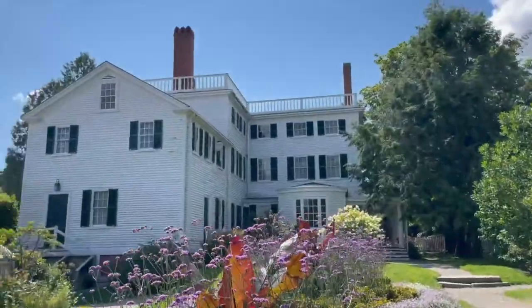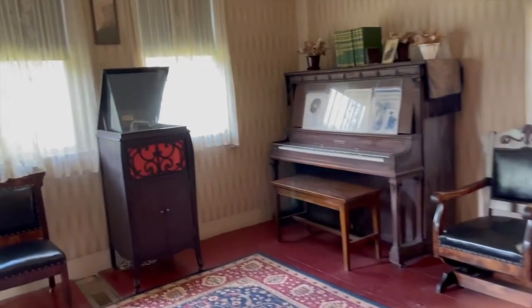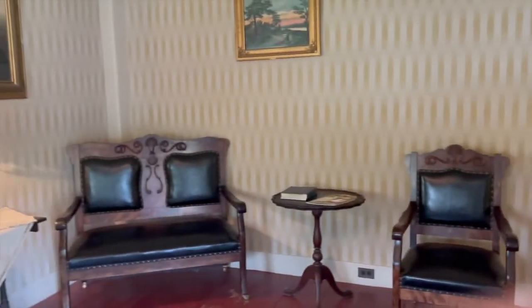Pretty cool. Okay, so this is definitely one of the coolest places I've ever seen in terms of literally just diving right in to feel what it was like back then, 400 years ago. It's pretty amazing, and they've done an incredible job of keeping everything beautifully intact. And it's so nice to go to a museum where you can just take your time, see what you want, as little or as much as you want. Highly recommend the Strawberry Bank Museum.